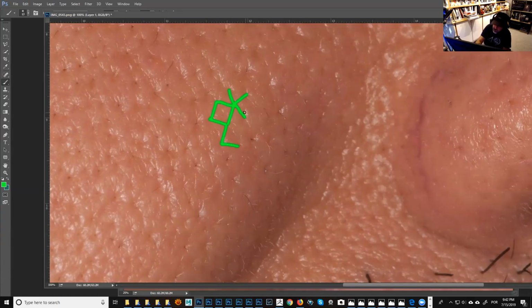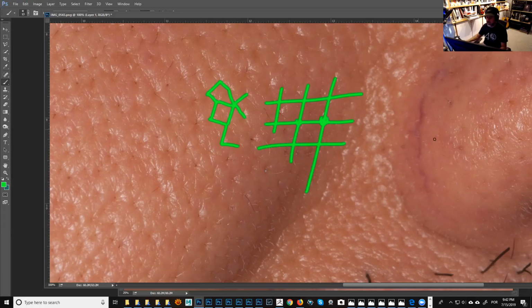But it's not a perfect pattern. Sometimes you're going to get some of them connecting like this, or that, right? So it's not like you're going to do something like this, call it done and put the pores in the middle. That's not going to work.